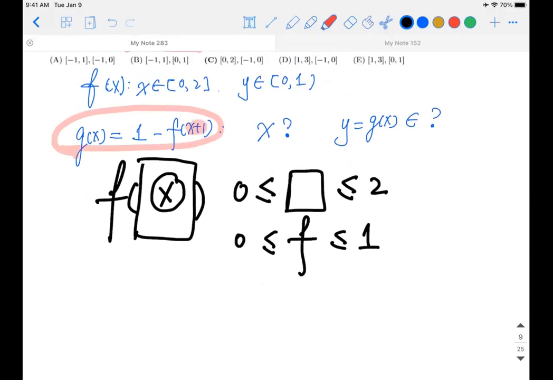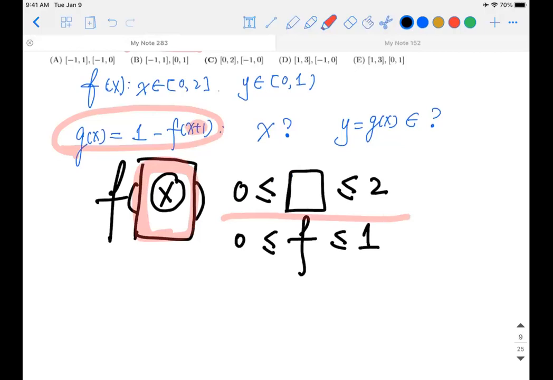You're dealing with x plus 1, right? But like I said, as long as you want to make anything under f, I don't really care if it's x, x plus 1, x squared, x whatever. As long as you leave that box, you must follow this criteria from 0 all the way to 2. Is it right?